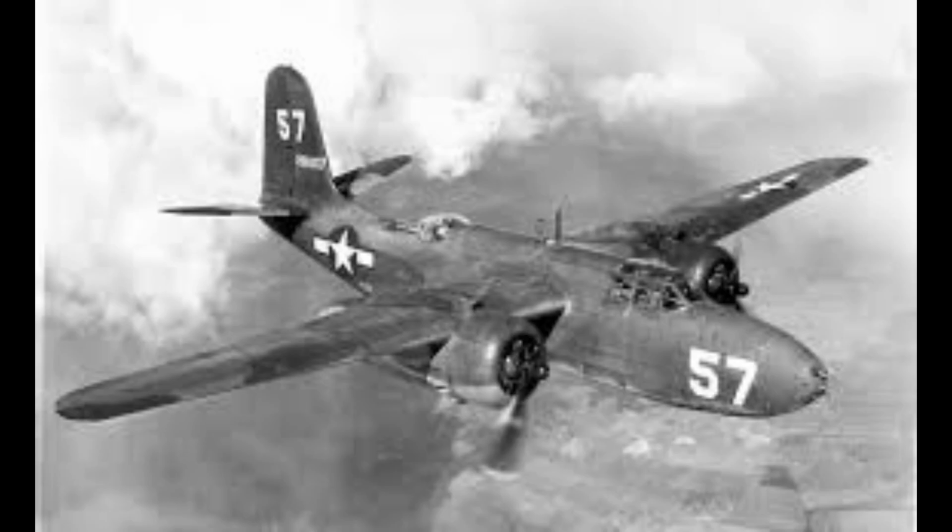Post-war analysis of the A-20's effectiveness in the gunship configuration influenced subsequent tactical aircraft development. The concept of concentrated forward-firing armament optimized for ground attack missions reappeared in later aircraft designs, including the Douglas A-26 Invader, which succeeded the A-20 in American service and featured even heavier forward armament. Korean War operations validated these design principles when A-26 units achieved devastating effectiveness against ground targets using tactics developed during World War II with A-20 gunships.